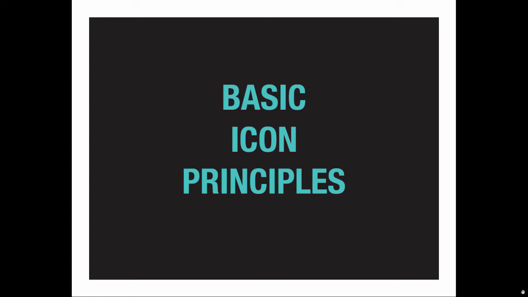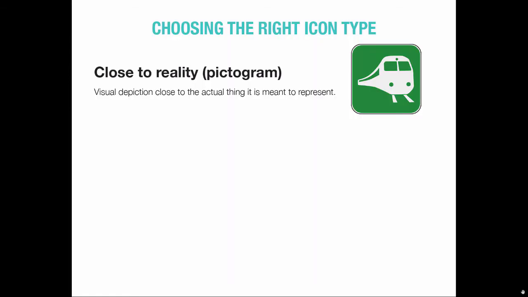In order to create icons that successfully convey the right message to the right people, designers must consider a number of key aspects. First, they must think about the type of icons they need to create. Generally, icons belong to one of the following three main categories. The type you choose depends on the message you're trying to convey. If you're trying to represent something that's easily recognizable, you might use a pictogram. The icon, in this case, would be a stylized version of the original.